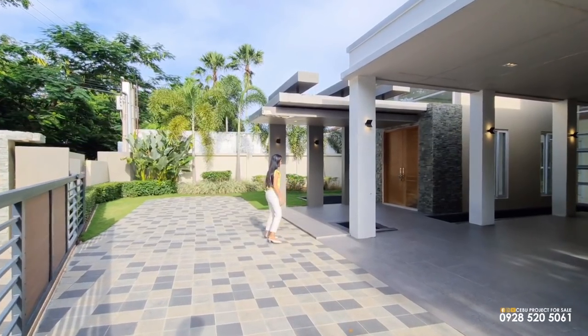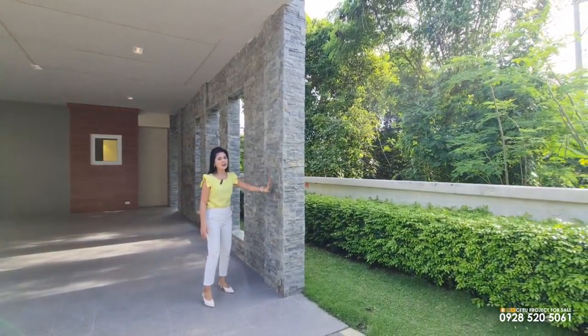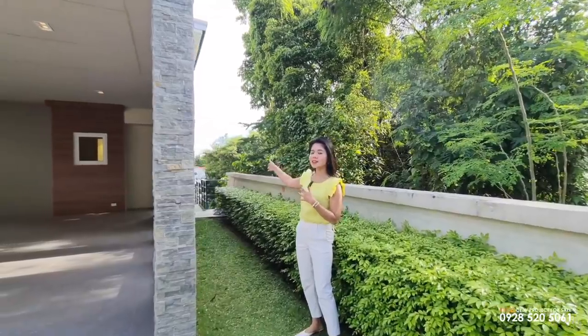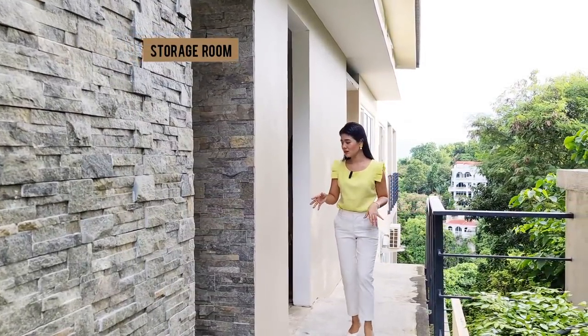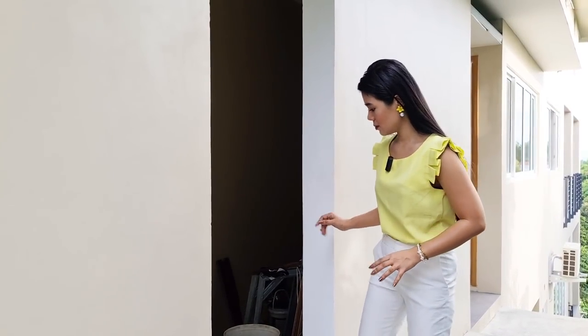Now let's go ahead here. By the way, what you can see right here is a natural stone cladding, and you can see this throughout the tour inside the house too. We also have a pathway that leads you to the swimming pool, but we will check that later on. The one that leads to the swimming pool is where we have a ladder. And from your car park, at the back of it, you have a place where you can store your cleaning equipment or car equipment. Very spacious.